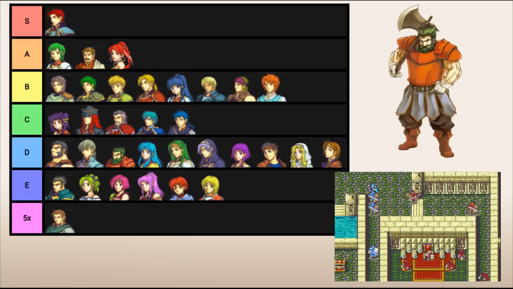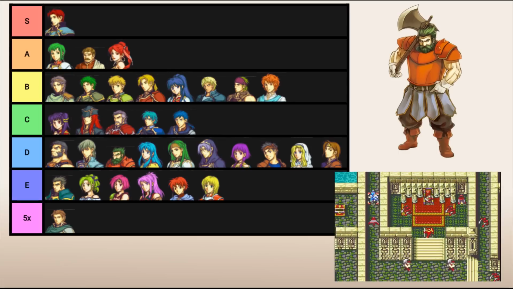Our next unit, Dozla, is an example of a unit who just doesn't have many maps where they get to do important things. He joins later than Gerik with worse stats except for a small lead in strength and a decent lead in HP. The speed is the big issue.